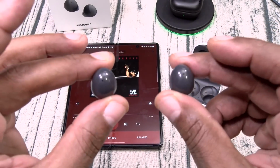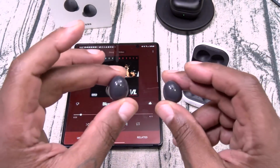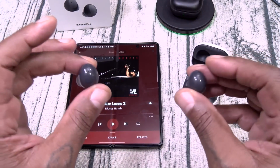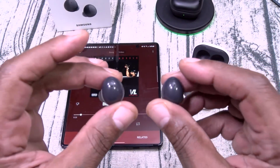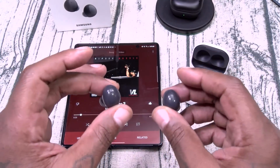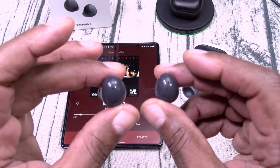they need more volume, and the bass could hit a little bit harder. But the fit, all right, these fit perfectly. They're nice and small and lightweight. But y'all know me, man. I'm all about that volume and that bass. These ain't really delivering that thump the way I need it to thump. Now, I'm going to test these against the Galaxy Buds Pro and see which ones actually sound better. But in the meantime, let's do the rest of our testing.